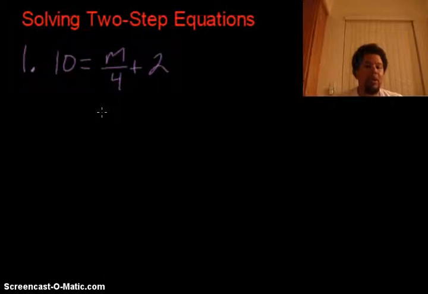In other words, you've probably heard it as whatever you do to one side, you have to do to the other. I'm doing this in order to isolate my variable, or get my variable by itself on one side. So that's the procedure, or the process, I'm going to use to solve it. There are other ways you can do it as well, but this is how I do it.